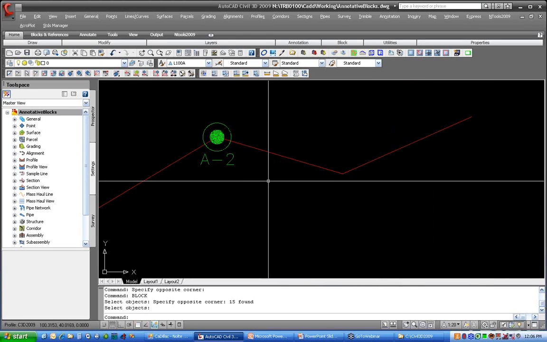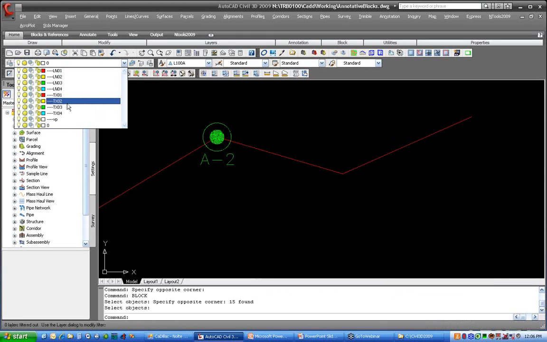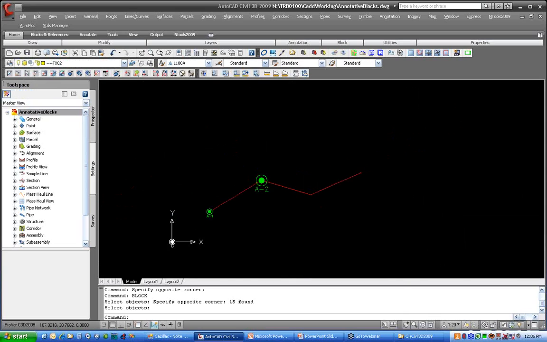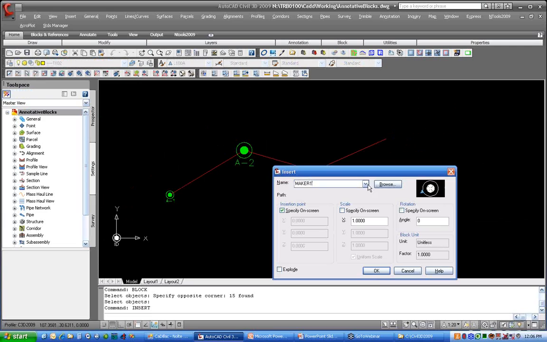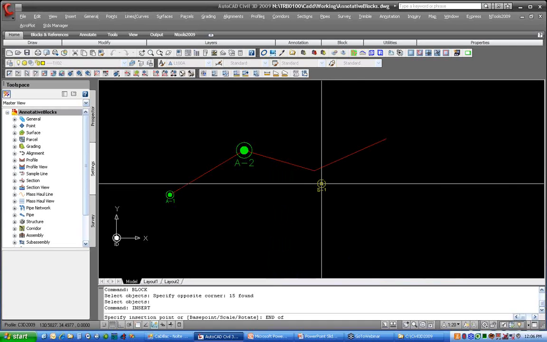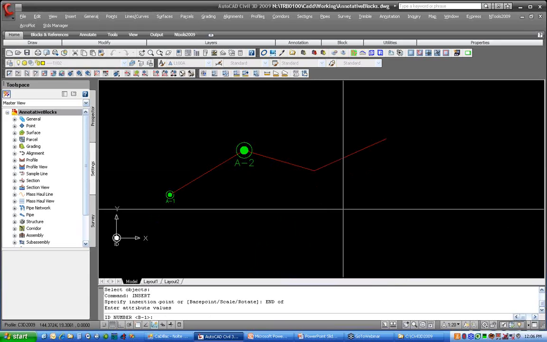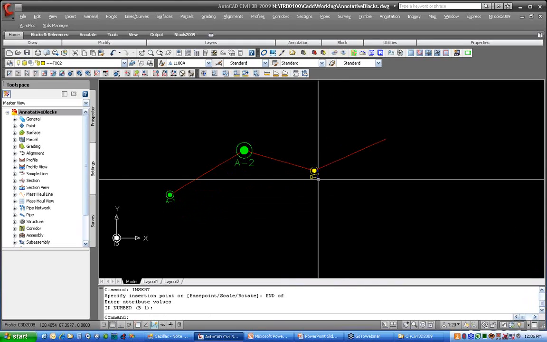All right, so we'll come and throw these in over here. Let me set current layer. We'll put those on the text 2 layer, and we will insert. All right, so this time I'm going to use my marker 2, and what we'll see, the icon or the image over here, the little scale icon is not visible because this is not an annotative block, but the attribute within it is annotative. All right, so I've got that one selected. We'll pick OK. We'll throw it on the end there. We'll give it the same name. So there is my block.